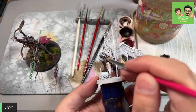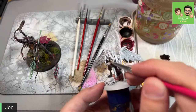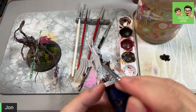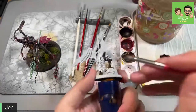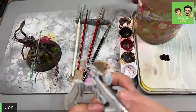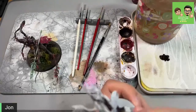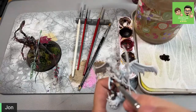So I'm doing this arm right now. Let's continue to do that. Yeah, okay. Let's just do it around for now. If we change our mind, we'll try a different color later. Now, if you notice, I am turning this model a whole lot to try to, of course, see what I'm painting. I'm trying to find access points for my brush to go in. Because my brush can't reach it, I have a problem.